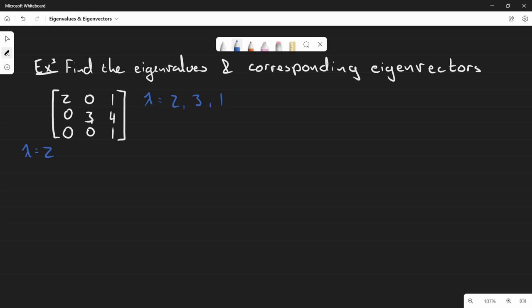And so this method, it's kind of like eyeballing it. So it's the same thing. So you find the characteristic equation, or just find the eigenvalues first. And then what we're gonna do now is we're just gonna plug it into our matrix. So we will have 0, 0, 0, then 0, 1, 0, then 1, 4, -1. And so to find our eigenvector, we're just gonna eyeball it.